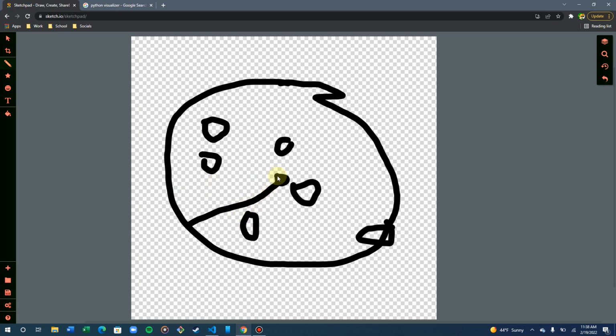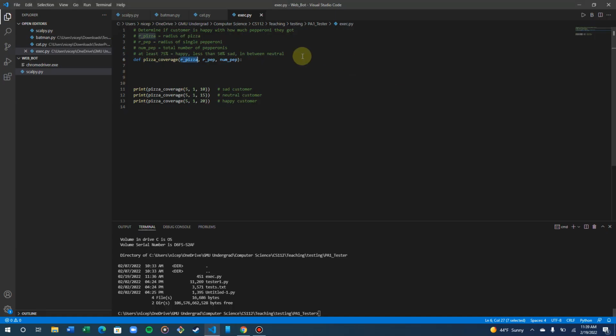Now the second parameter we were given was the radius of a single pepperoni, so something like this. Something that you have to keep in mind is if you use pi r squared, which you are supposed to on this, you're just calculating this surface area right here. You got the surface area for a single pepperoni. Now we could assume that all the pepperonis are the same size, and thankfully our third parameter was the total number of pepperonis. So all we needed to do was calculate this surface area and then multiply it by the number of pepperonis. So that surface area has 2 steps to it.